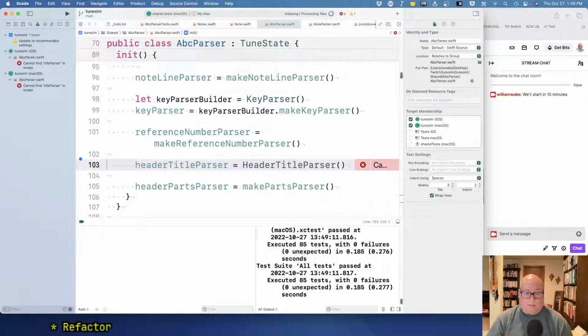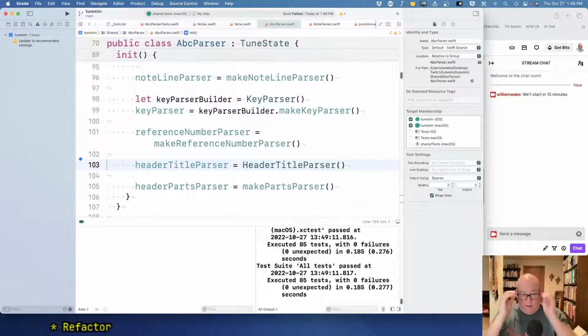Okay, and we're doing a different parser instead, I think we need to keep track of it, because our overall parse state thing is the thing that knows about the header parser and when to use it.